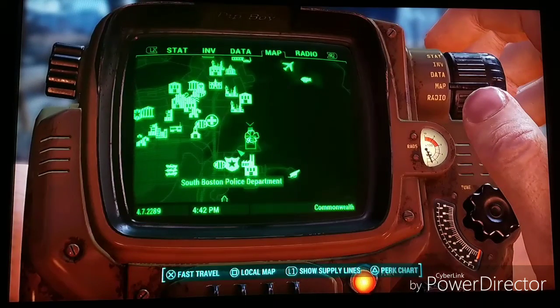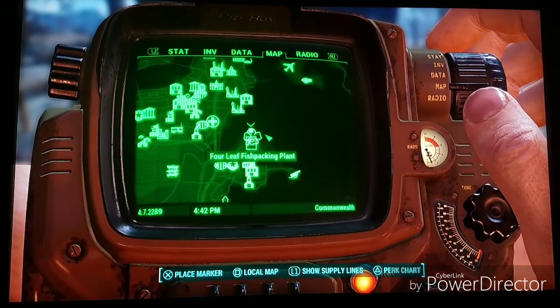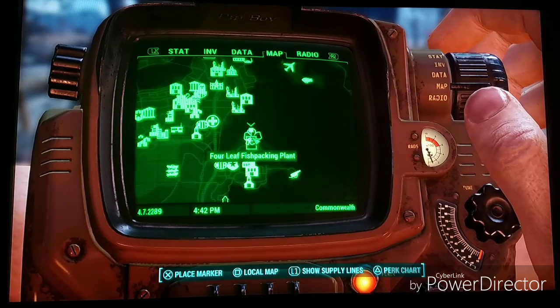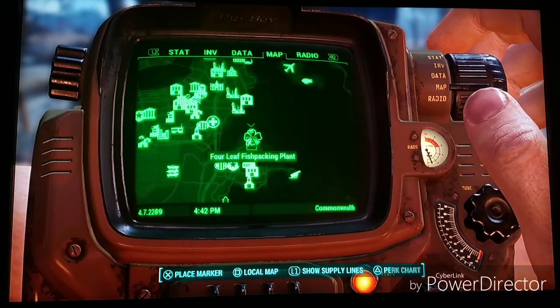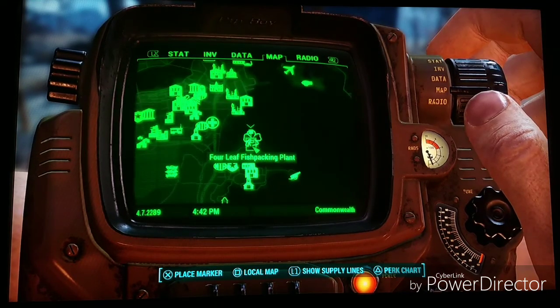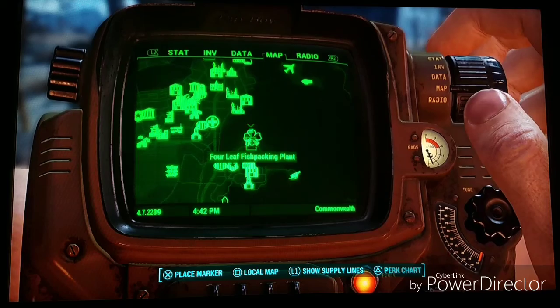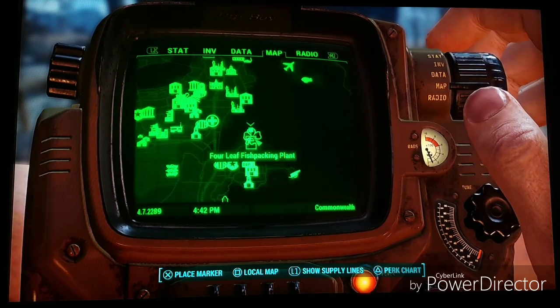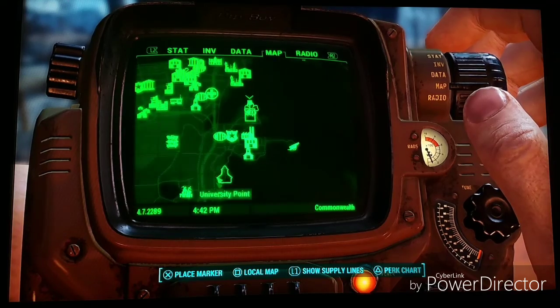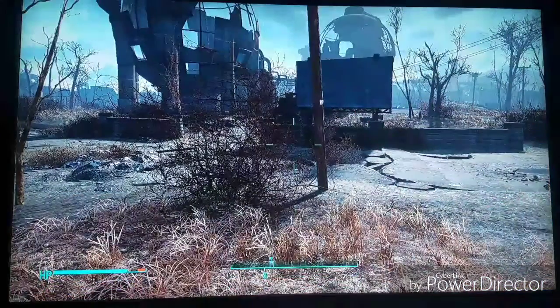So guys, we are going to the Four Leaf packing plant right here, and we have to kill a whole bunch of ghouls, so let's go there and see what we have to do. I probably am gonna do this mission and see if I can find a settlement I have to work on. So we're gonna spawn at the Andrew station and see what we can do.